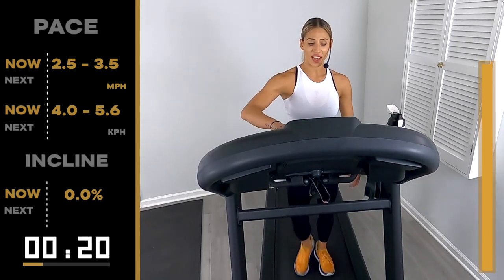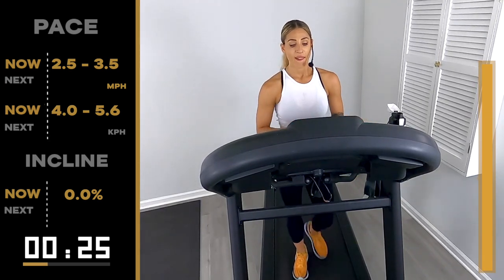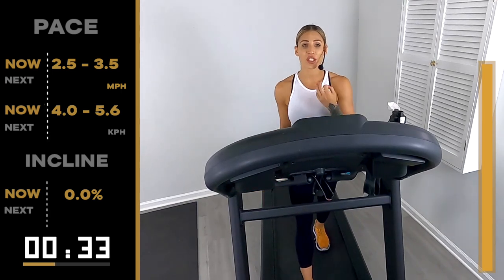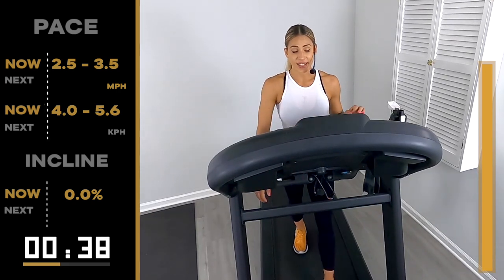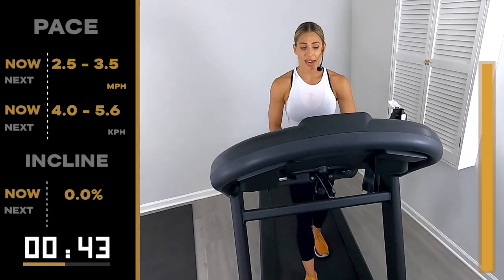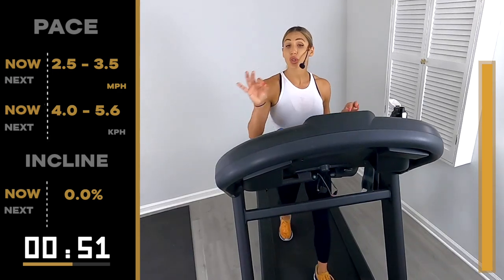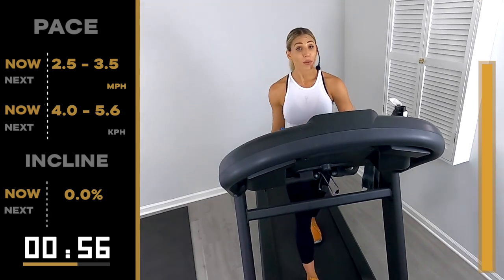Let's just recap what we did, okay? So the first two blocks technically is one huge block. All inclines, all the way up to an 8 on the incline and back down. Every single minute, we just increase our incline by 0.5. Oh, and then we have a minute left. I don't know what's happening. I'm thinking time's erasing. Then we had two of the same blocks, right? 11 intervals. Every single minute, we just increased by 0.1. We had a 2-minute walk and recovery, bringing us back to our starting pace so we could do it all over again. And it was great.